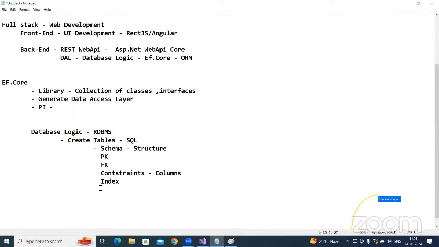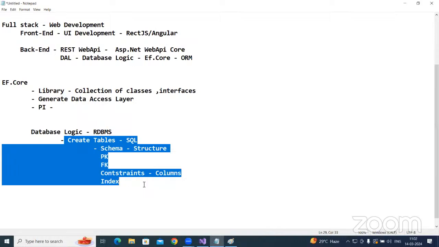These are all very important. So here the first step is you need to create the tables, not one table, multiple tables, right?